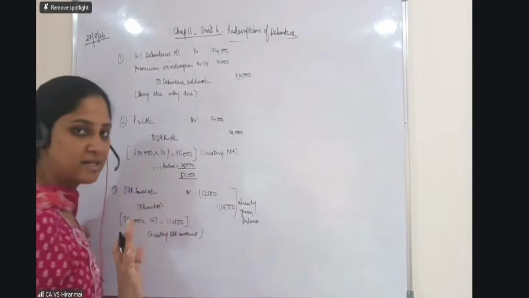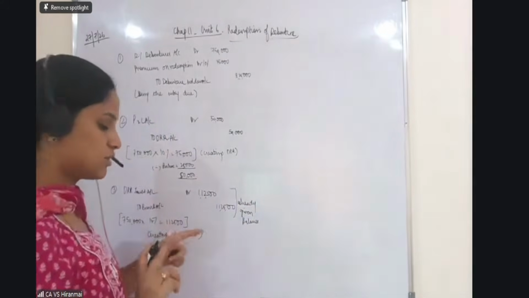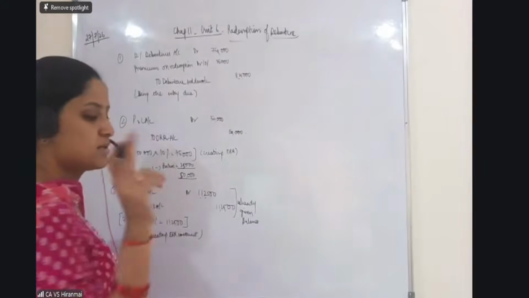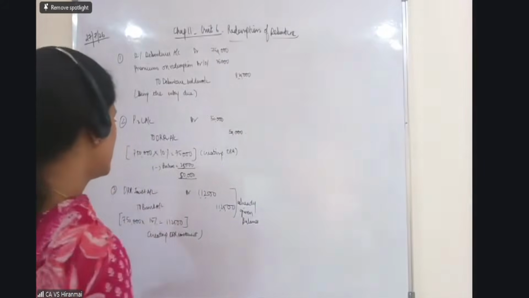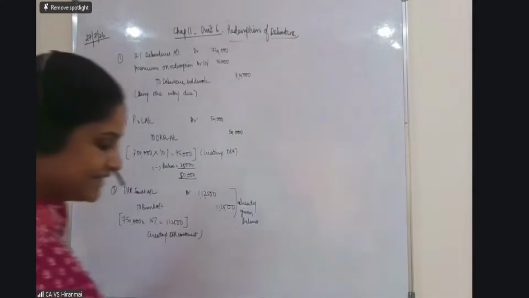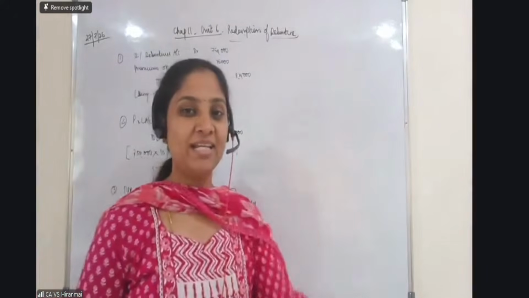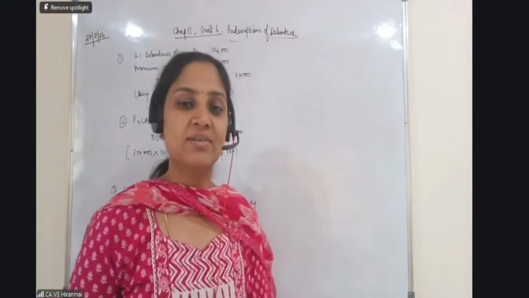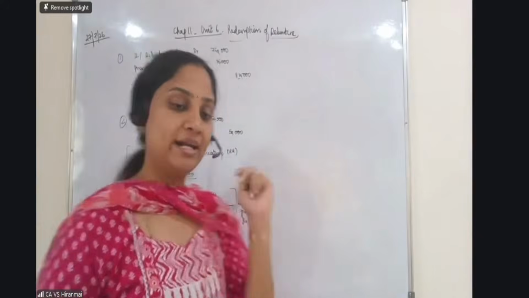That means you need not pass the entry, but I am drawing this entry and showing you because this is how you will have to pass it. This is how you will have to do it, is what I am telling you. Clear? Now they have told you the interest entry is due. For interest there are two entries.